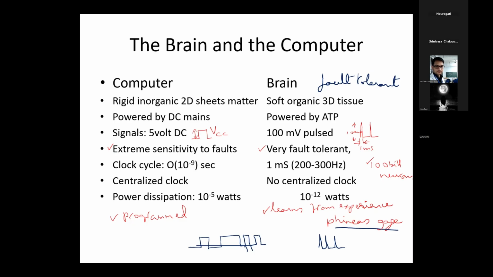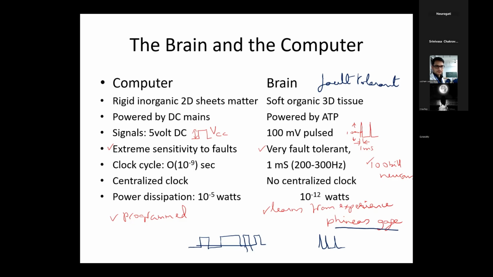And when it comes to frequencies, there is a huge difference. In a computer, the clock cycles now are in nanoseconds, very fast. Whereas in the brain, the highest frequencies run into a few hundred hertz. And that itself is quite rare, because if you look at the labeling of frequencies, you go from low gamma to high gamma, about 100 or 150 hertz. Usually beyond that, you don't have names, at least in popular literature. So it's many orders of magnitude slower than the computer.